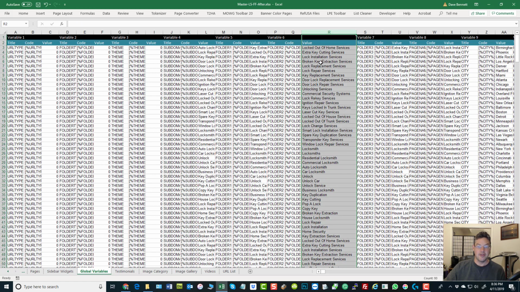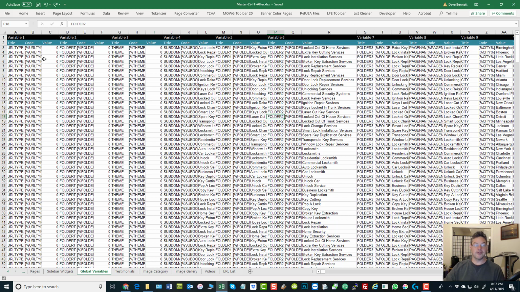I'm not kidding. This could be broken key extraction services. Well, maybe key extraction is a variable, and that's like keyword 123 for all I know. Whatever it is you're doing with it. And it references somewhere over here will be keyword 123. Okay? I'm telling you that that's the way it works now. I'll just put it back since I didn't set that up really. No need to have it broken. Okay?